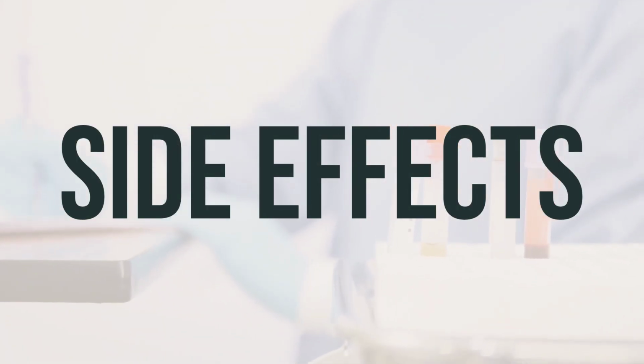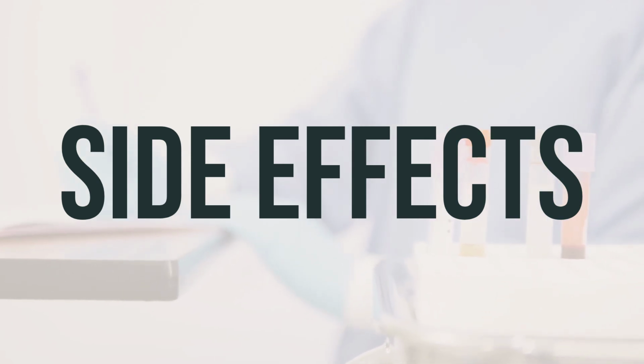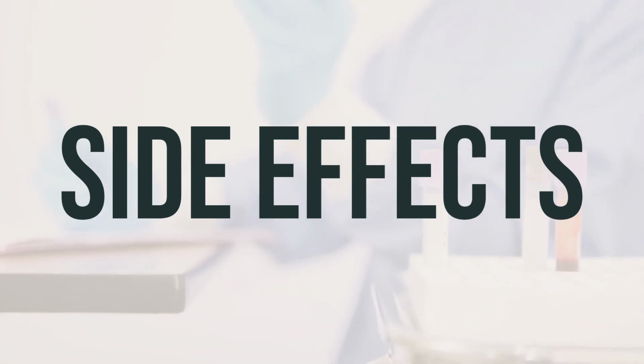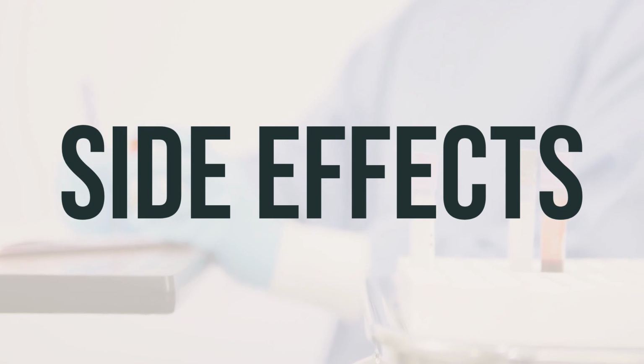If you experience nausea, stomach pain, diarrhea, constipation, or pain/redness at the injection site, it's important to inform your doctor or pharmacist. This medication has been prescribed to you because the benefit to you is greater than the risk of side effects. Many people using this medication do not have serious side effects.